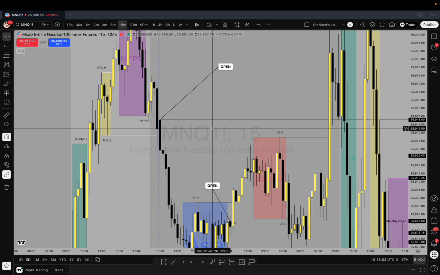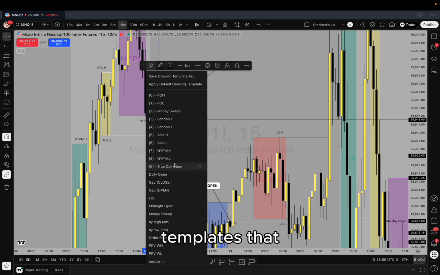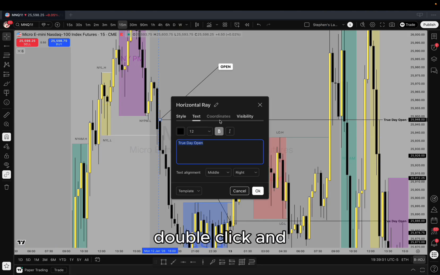Now you're gonna go to your template, click on any one of the templates that you already made to make it easier, double click, and I like to have this as 1800 or 0000. I like to have mine as a time because it helps me indicate where we're at, but it's up to you. Sometimes I have it as 1/2, but it's all personal preference. So I'm gonna have mine as 1800, keep it middle right, and put a middle center because I don't want it to be in our way the whole time.